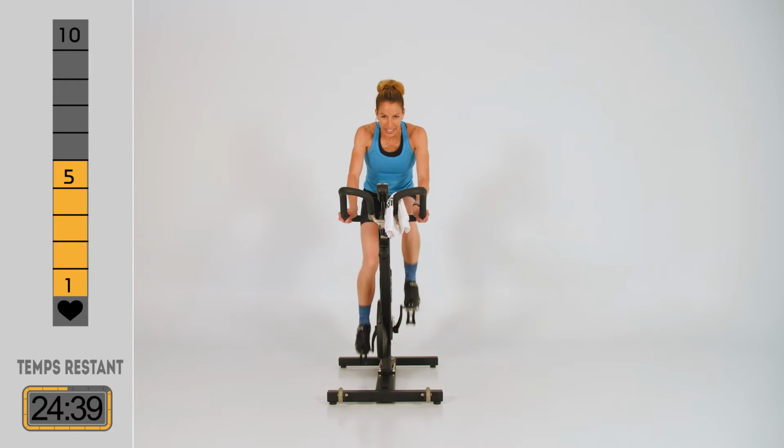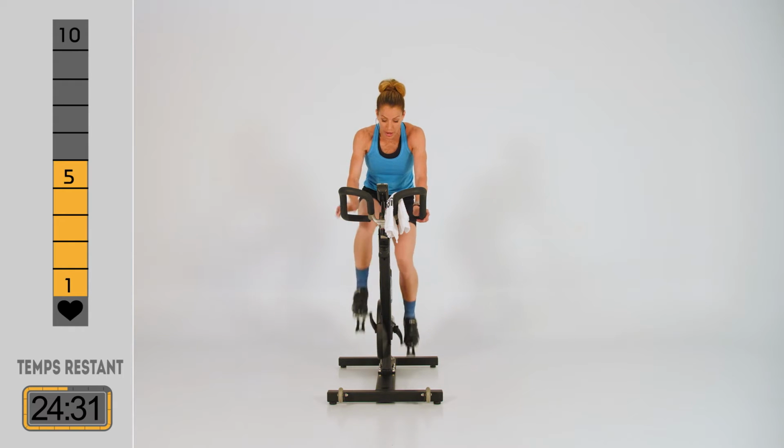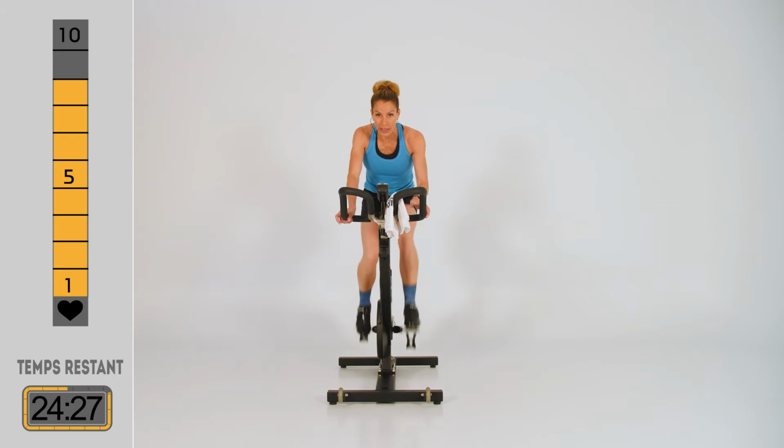So now, it's time to start working for real. Very simple, we're gonna either work for 40 seconds or 20 seconds. We are keeping the same gear throughout. So you took off the four that you added on. We're gonna start at that magic number. So you should be somewhere between about 8 and 12 right now on the gear.